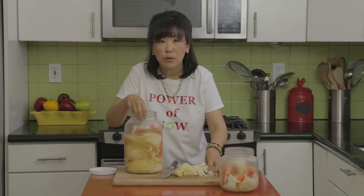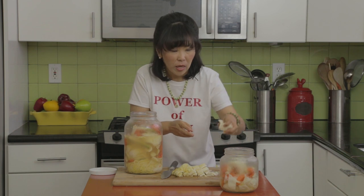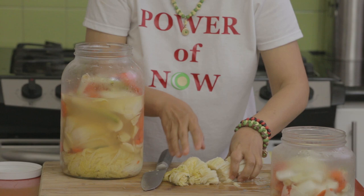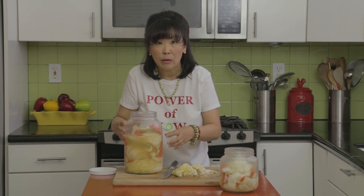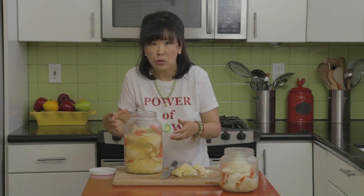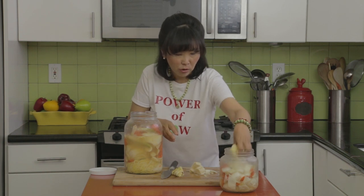the kimchi will start to get really soggy. So that's why I'm transferring it to another jar, because I don't want the kimchi to be really soggy. If you don't want the kimchi to be really soggy and you want to keep it in here, then you have to try to eat the kimchi pretty quickly, like within a week or two. If you start keeping the kimchi in this liquid for weeks and weeks, then it gets really soggy, and that's why I'm transferring the kimchi to another jar.